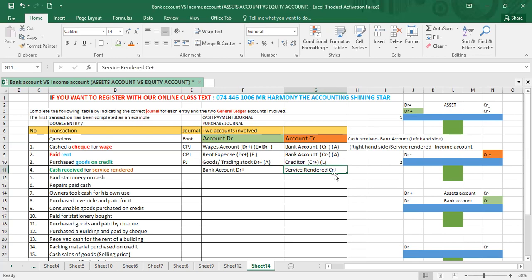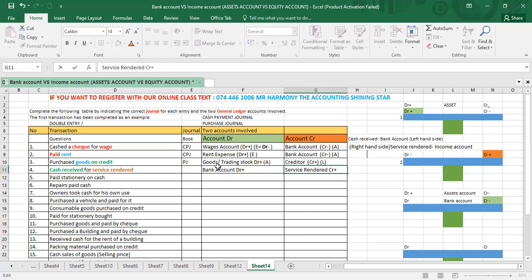However, if money was going out from our bank account, the bank account would have been minus, and then another account that we are paying would also have been minus. You see, students, we're not confusing ourselves. As much as money will be leaving the bank account with a minus, remember, when we decrease the bank account, we credit it with a minus. Now, another account that we are paying will be debited with a plus. We expect to receive money. Every time when you receive money, the bank account needs to be debited. And then the service account, service rendered, it's an income account. Income always is going to be credited.